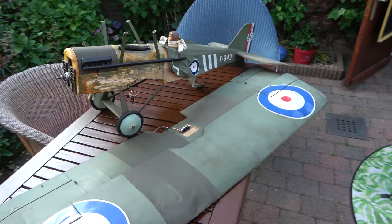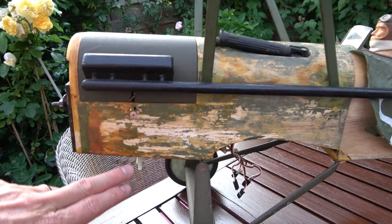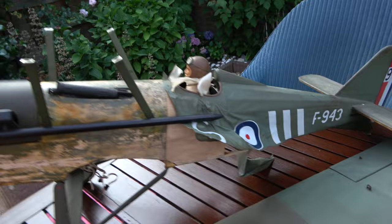I think it's well built. I do think it's well built, but like I said, it's been poorly finished, and this is going to be the tricky area. It's almost like it's two models. If you look, well, I'll turn it around if I can. One second, keep the camera rolling.